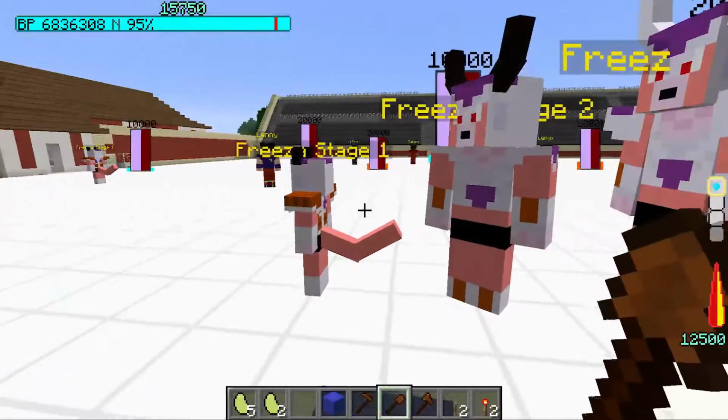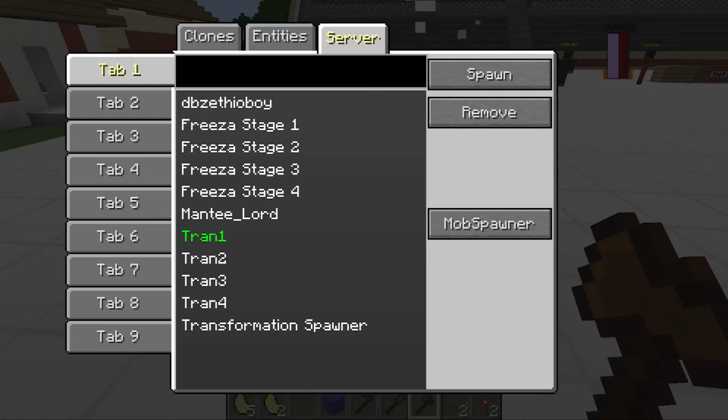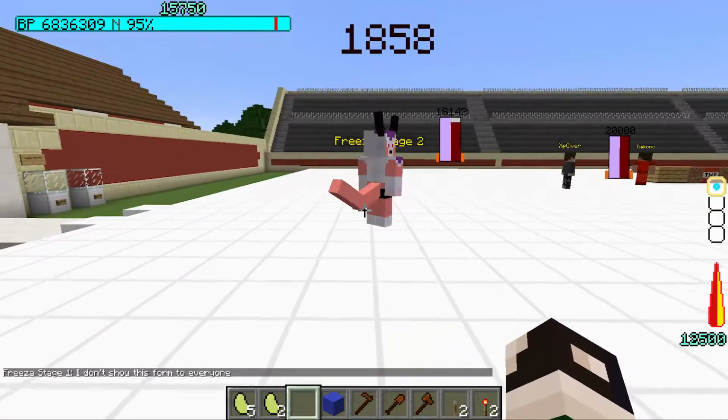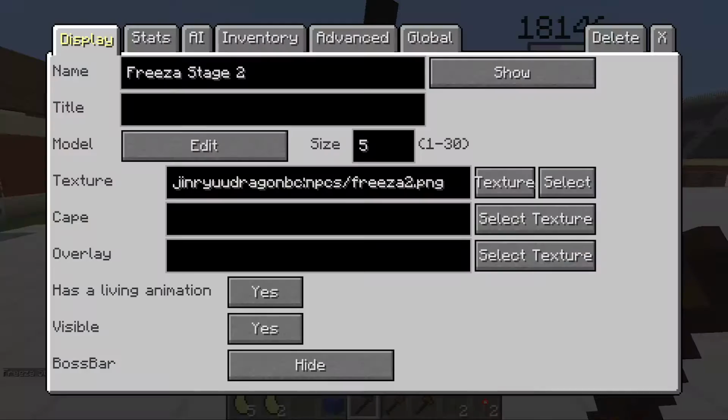All right, so now it's time to test it. Save as trans 1, save his other state, spawn him in, and now we kill him. I don't show this form to everyone. Okay, so that's his stage 2. Now let's try the overkill.